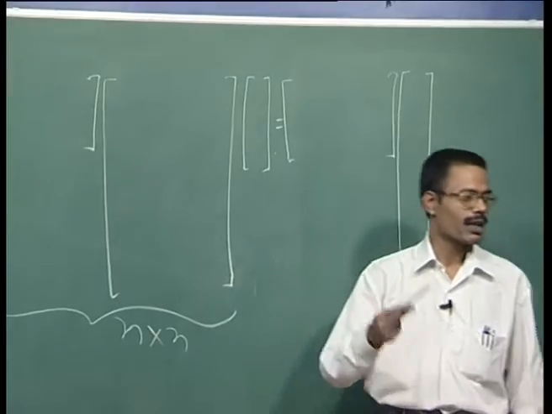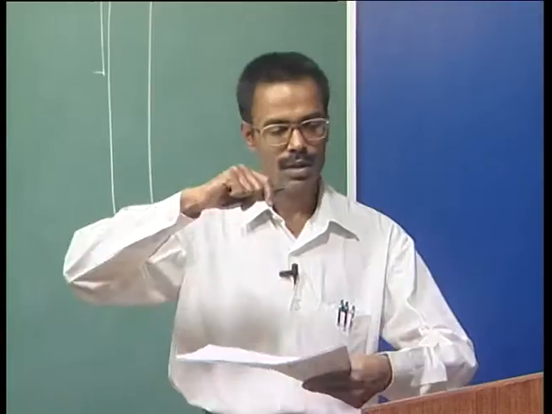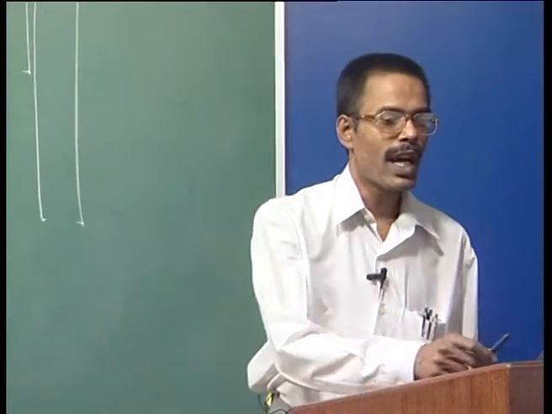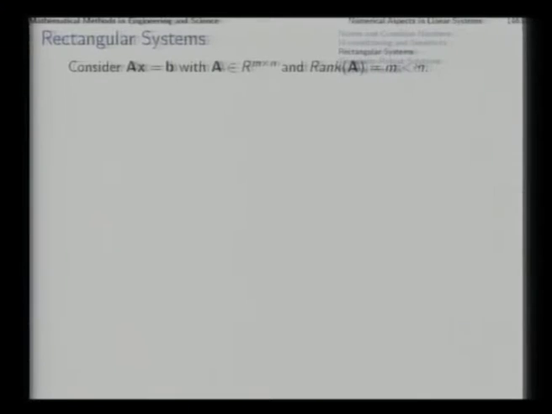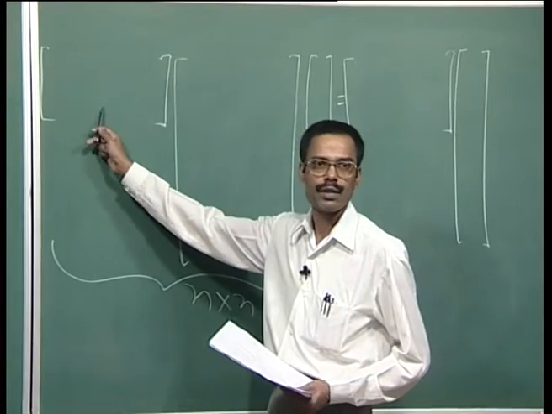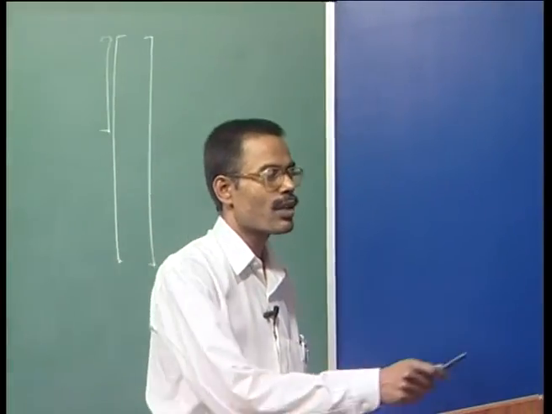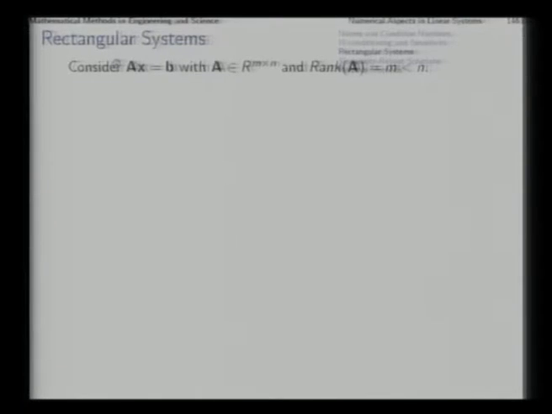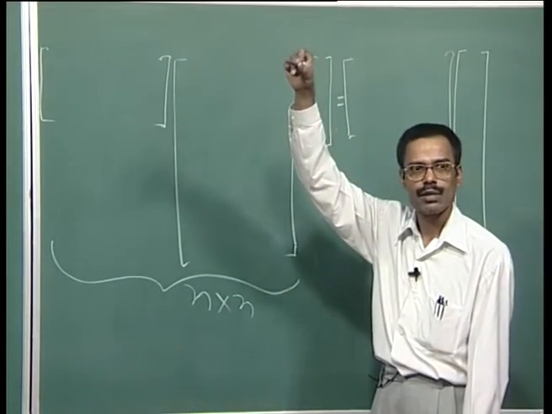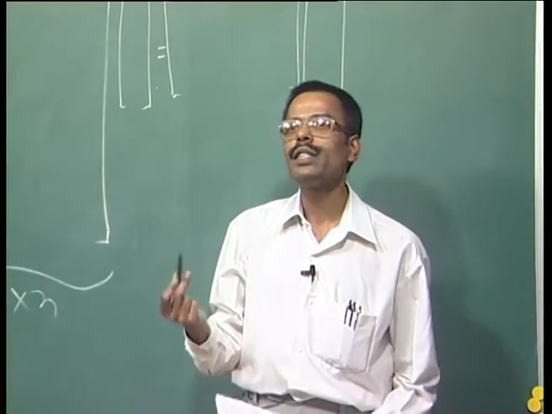Now, we consider the other case in which the shape of the matrix will be fat and short. That is a case where we will have m less than n. That means, you have got A like this. So, again here in Ax equal to b, this will mean that you have got a smaller number of equations in a larger number of unknowns. That means, too many unknowns to determine. This problem is typically indeterminate.